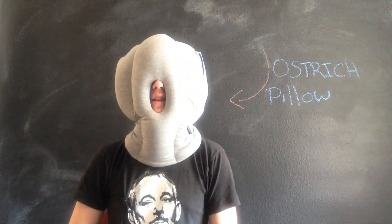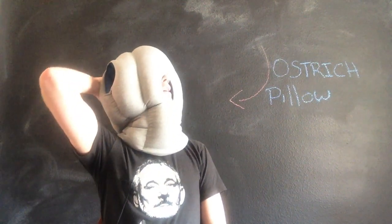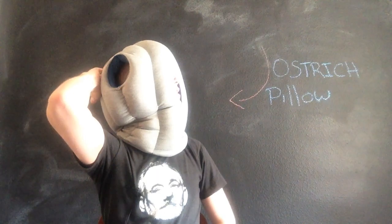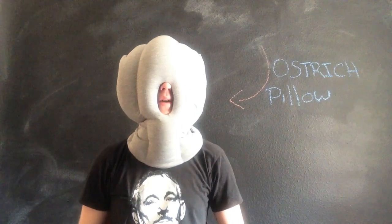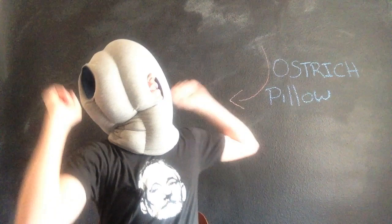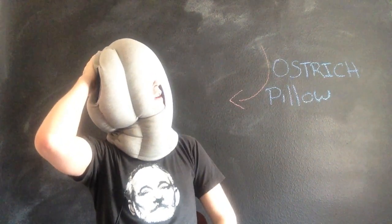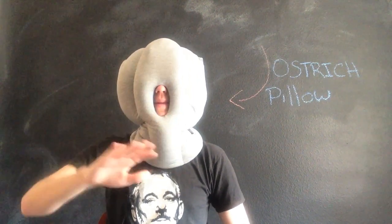When you're sleeping in public with this thing there are basically two positions you're going to be sleeping in. You've got leaning your head against something — the back is very sufficiently padded, so the back of your head is not actually going to touch the wall, it's always going to be padded. That's going to be better than using a traditional pillow, because with a traditional pillow you're going to wake up, readjust it, and fall back to sleep maybe not in the most comfortable position. With this one you can wake up, move your head anywhere, go forehead first — you've got padding all the way around.